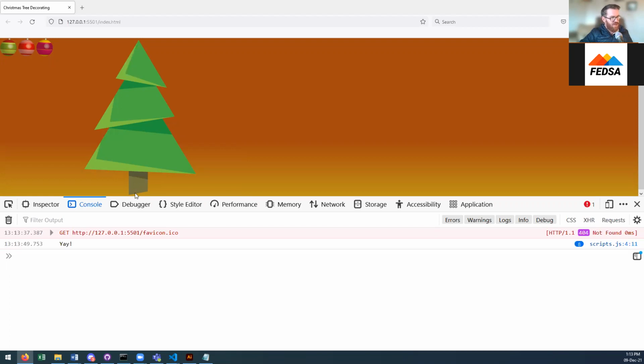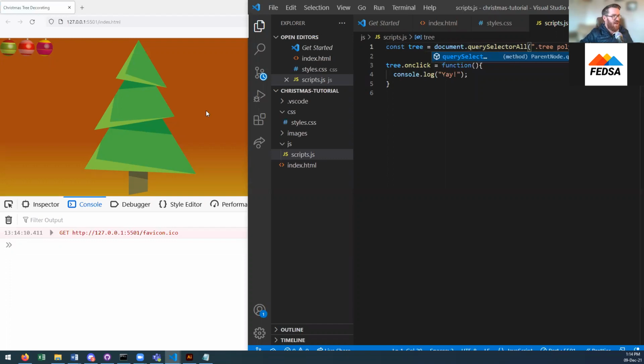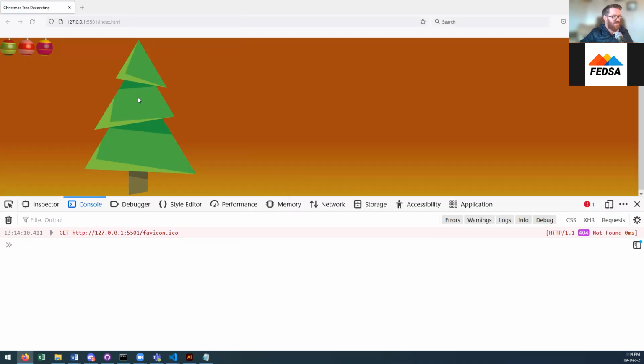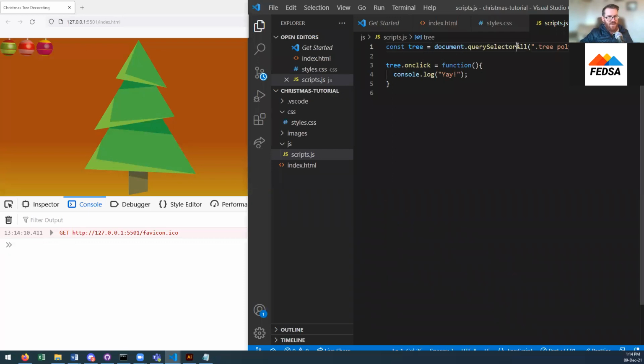I found the one polygon that it's selecting, right? So query selector finds the first element that matches that query, that selector, and then it stops. It doesn't get all of them. If you want to get all of the items, then you need to use query selector all. But now actually nothing will run. And the reason why that is because of the nature of what query selector all returns for us.